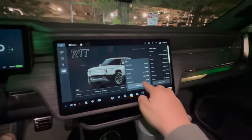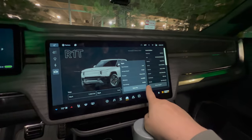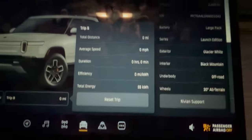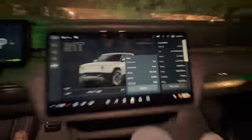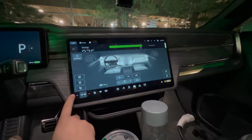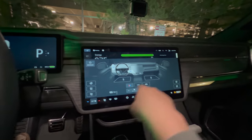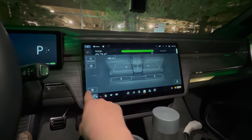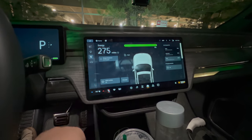So what we're going to do, of course, is reset the trip. The total energy used does take a second. Like, actually quite a bit of time to go. Huh. Maybe it needs another hit of the reset trip. Yep, that could be. Let's see. Range, we're pretty much full. We'll go shutting the vents off on the right-hand side. I'll just keep mine going. You can turn off climate conditioning too. Rear climate's off the way it should be. And I think I'm going to go just one heated seat.